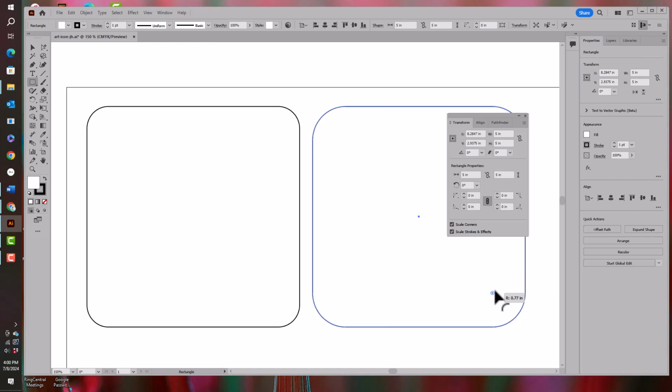0.74, and it's going to be really picky. But you know what's really cool about this is that I'm going to make sure all my links are together, and all I have to do is change one to 0.75, and it's going to make changes to all 4 corners on my rectangle.